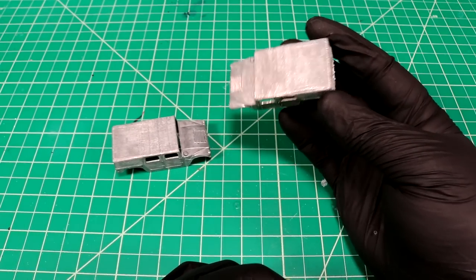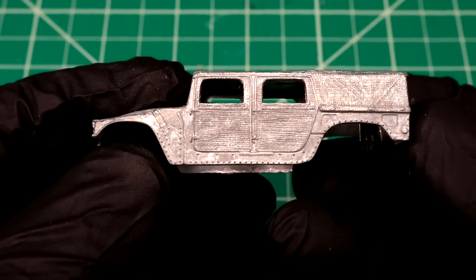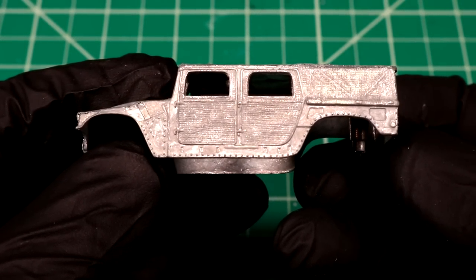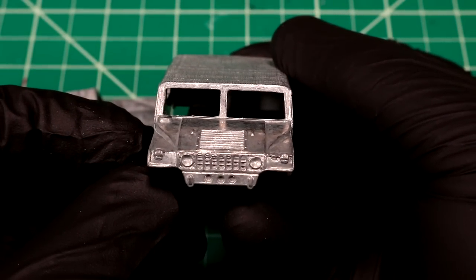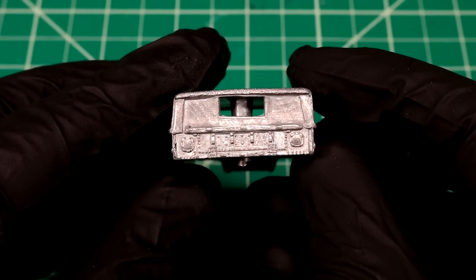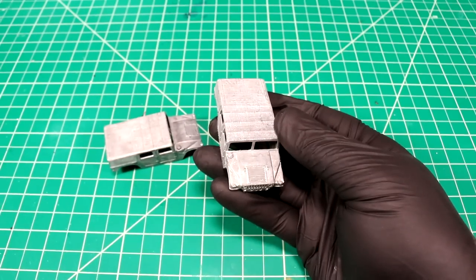These things actually turned out to be pretty amazing castings. Check these out. Whoop. It's got that soft top. Dual fuel. All the little rivets. Hell yeah, man. These are sweet. We're going to get back to these for sure. Once I figure out a little bit better base for them, get some better wheels, need some Humvee appropriate wheels, which is a tall order, man.